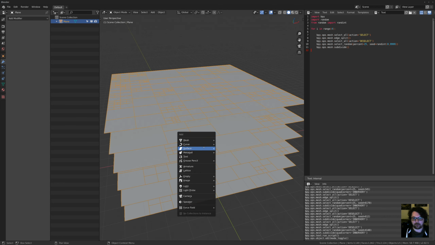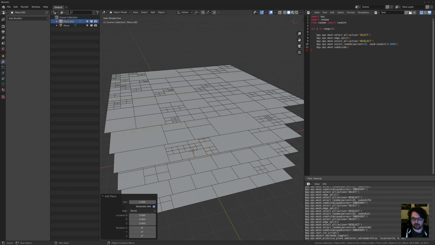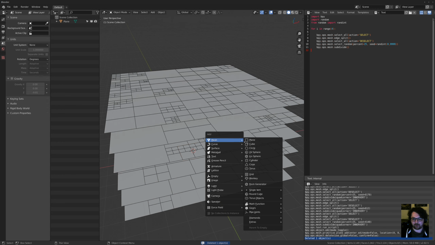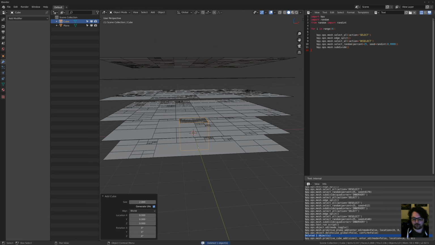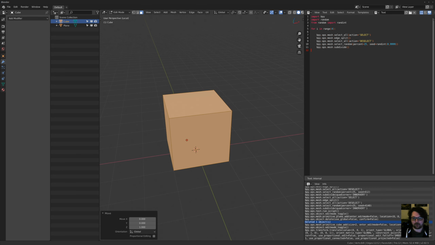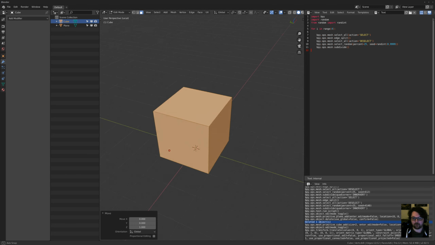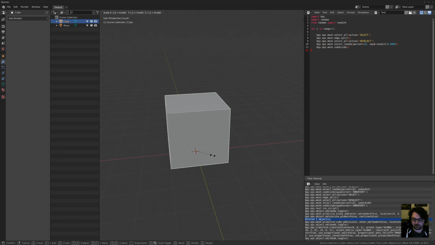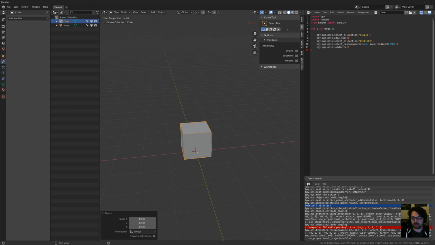Now you might be thinking, okay, so we're already kind of getting the shape, but we're not really there yet, because my intention is to create not a plane but a cube. So I'm going to focus on this. It's a regular cube. I know a standard cube is 2 units by 2 units, so I'm going to scale that down to 0.5. And now this is 1 by 1 by 1.